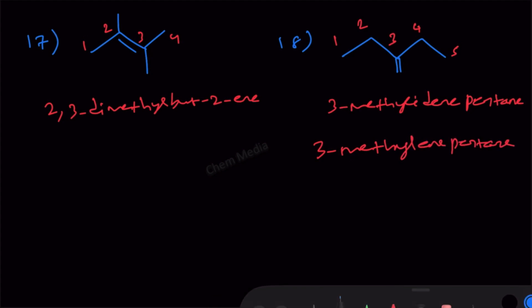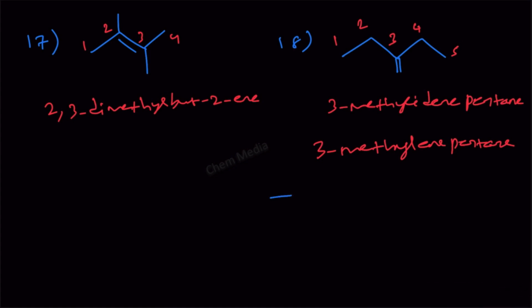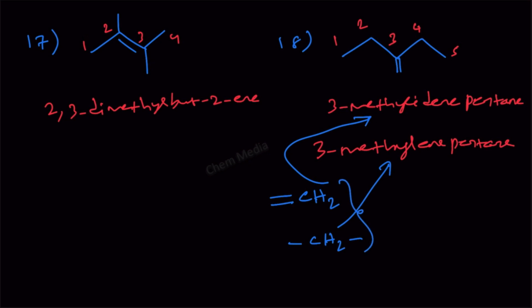So when we say methylidene, what we mean is a double bond and then CH2. That is what we mean by methylidene. But when we say methylene, it is single bond, CH2, and then again single bond. But in the earlier literature, these two were used interchangeably. Whether we attach CH2 with a double bond or CH2 with 2 single bonds, methylene was used, but that is corrected now. So the preferred IUPAC name is 3-methylidenepentane.